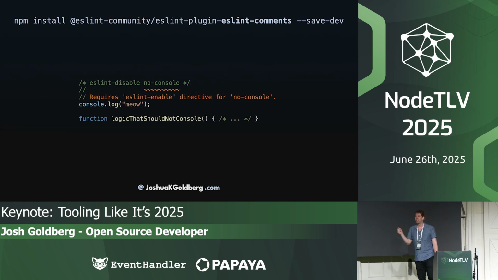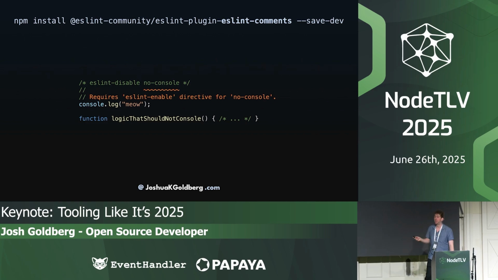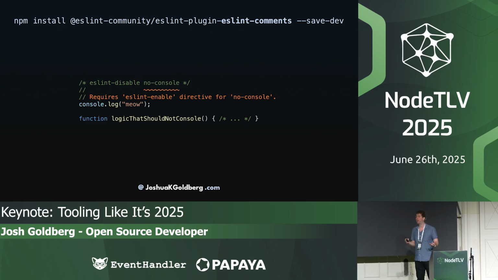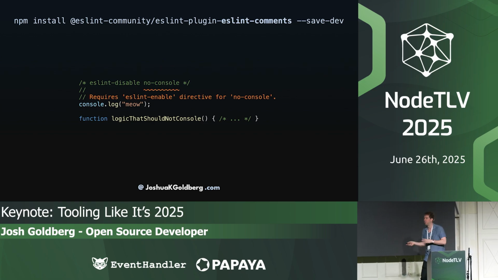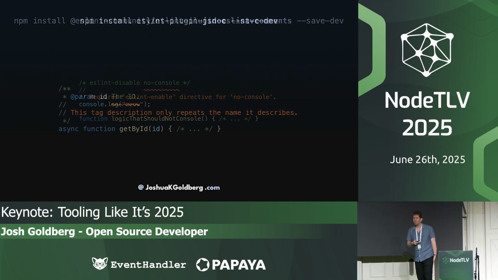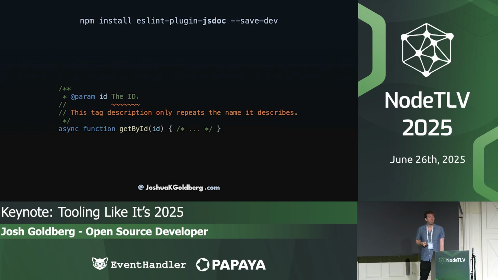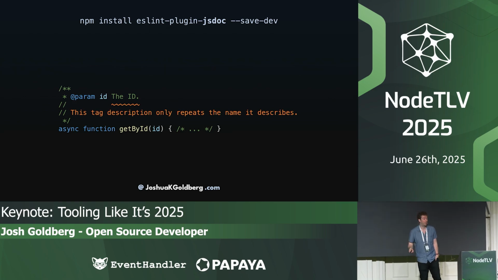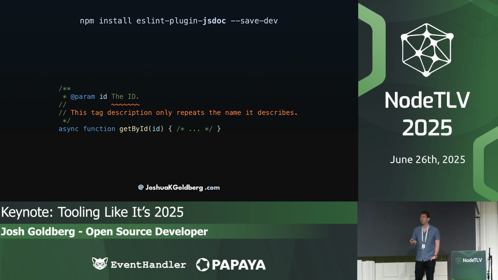ESLint plugin ESLint comments. You can disable lint rules inline. It's actually very handy, and that's the recommended approach for when a lint rule is actually wrong, which does happen sometimes. But you might forget to re-enable them for the rest of the file, or you might forget to include a reason why. So this comments plugin helps you keep good practices there. Then there's ESLint plugin JSDoc, with rules around JSDoc comments, including one of the favorite plugin rules I've ever written, called informative-docs, that lets you know if the doc comment for something just restates the thing's name.